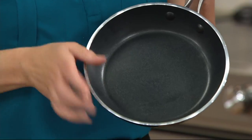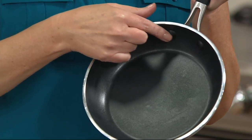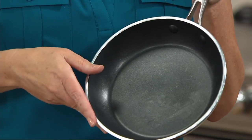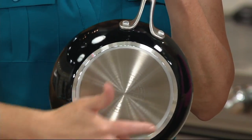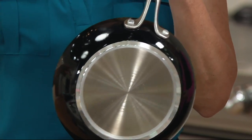Tell me why you put nonstick on the rivets. Well, when you scramble your eggs, have you ever tried to scrub the egg off of a rivet? It's not a lot of fun. So all those beautiful colors — this is going to stay shiny and beautiful and will match back to all those KitchenAid colors.